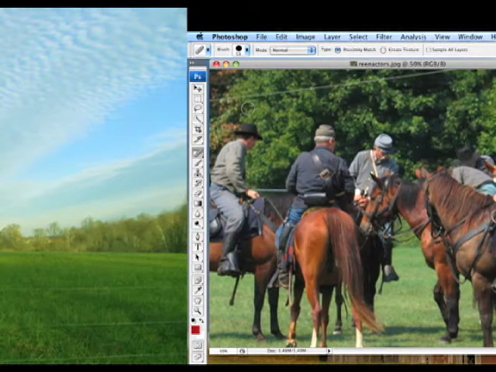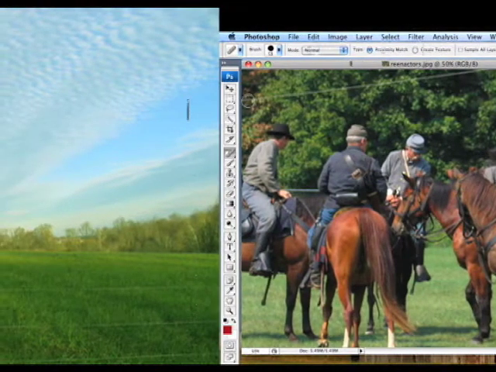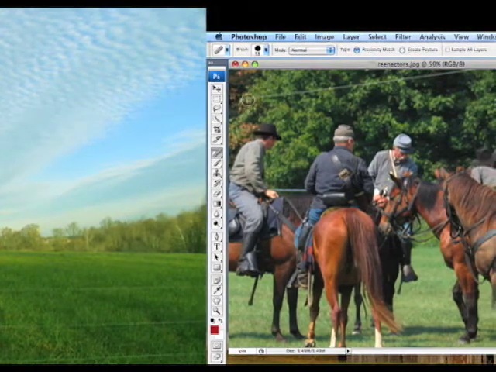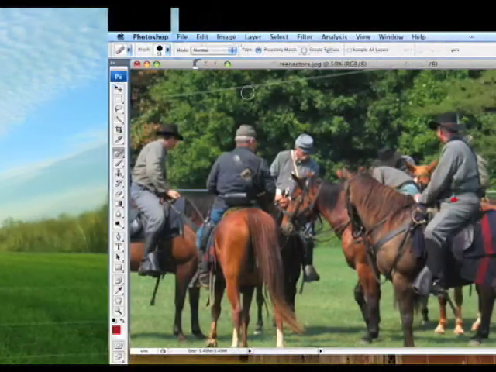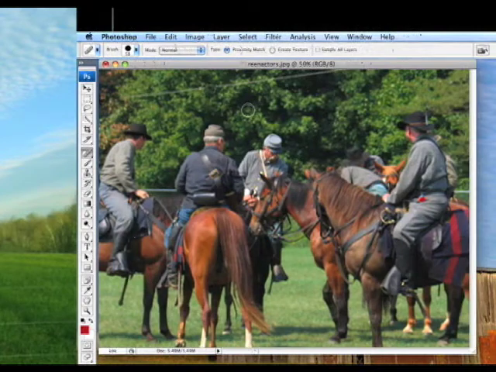Keeping this in mind, we want to do as good a job as possible of sampling and duplicating the area around the different parts of the wire so that we can make a convincing healing brush job here. Let's start with the end here, and I'm just going to sample that out and that out. Take that in the middle there.